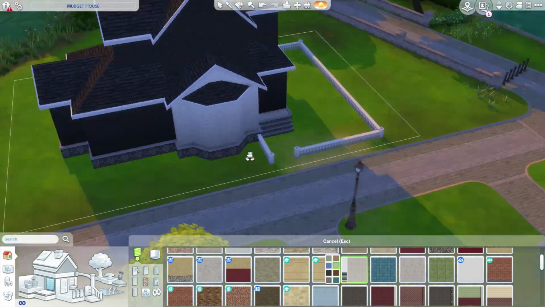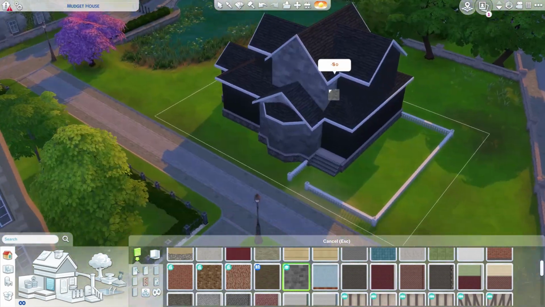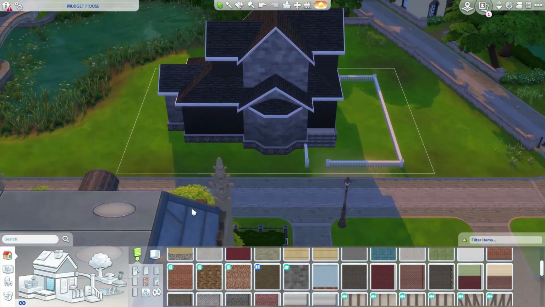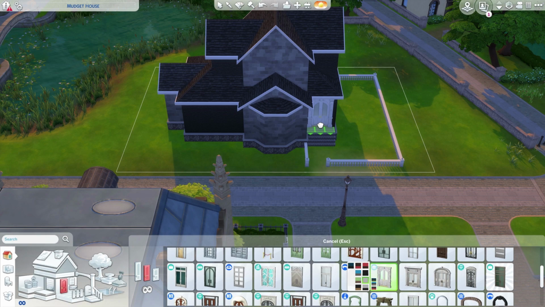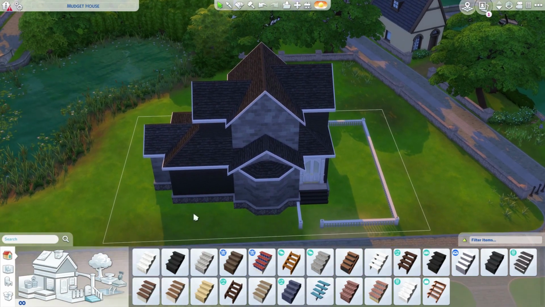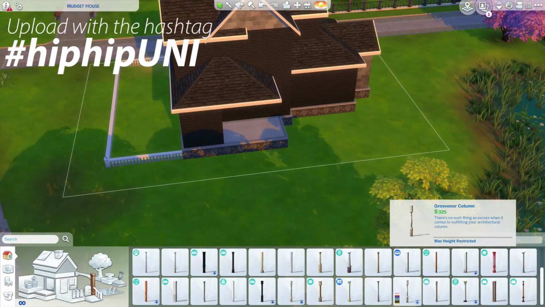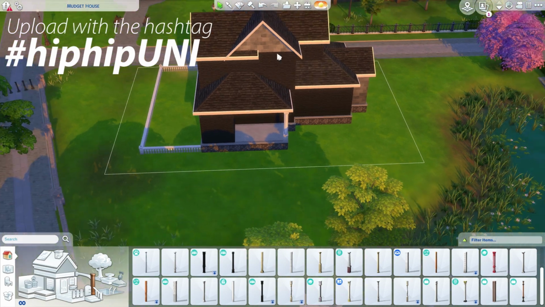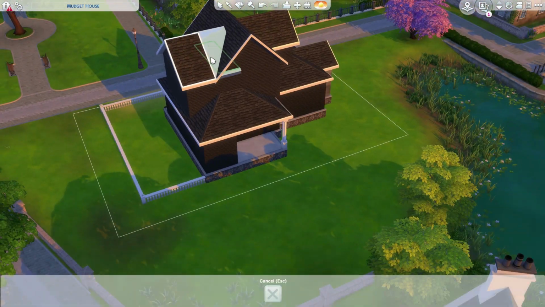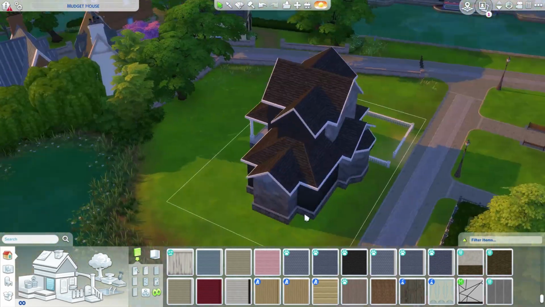That being said, when I originally started building this house, I did not intend for other people to furnish it. So I did use quite a few packs in this. There is obviously Discovery University. It is university housing, so clearly we're going to use that one. I used a few things from Realm of Magic, a few things from Romantic Garden, and there's Get Famous in here. So there are quite a few packs, but please don't let that be a turnoff for you.